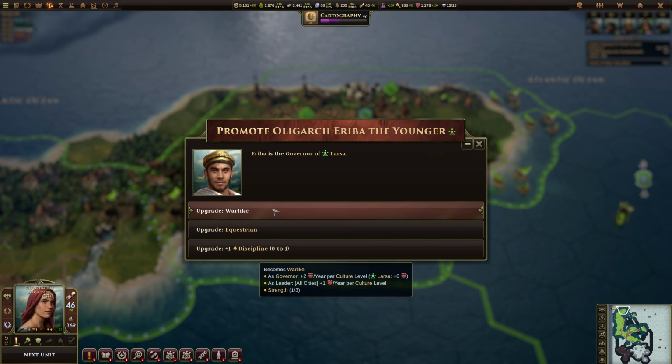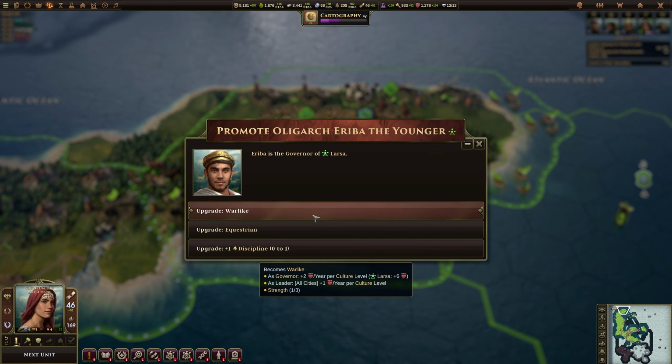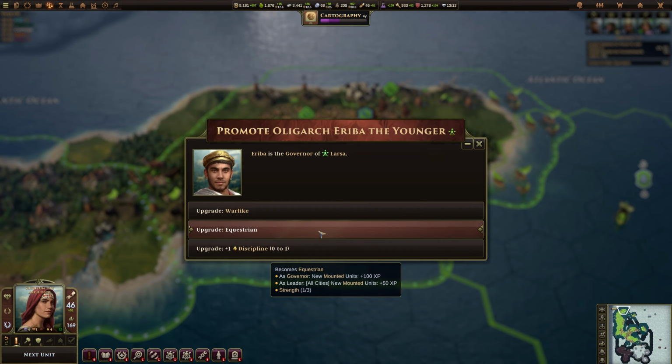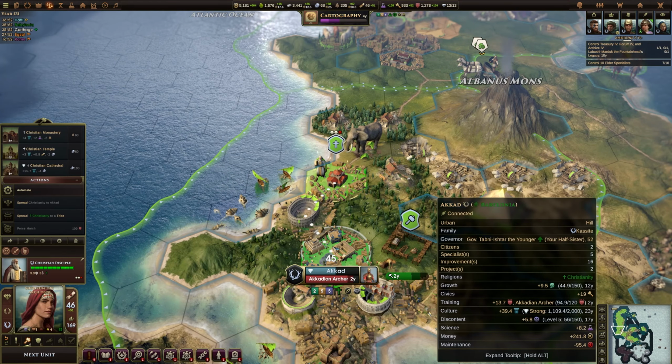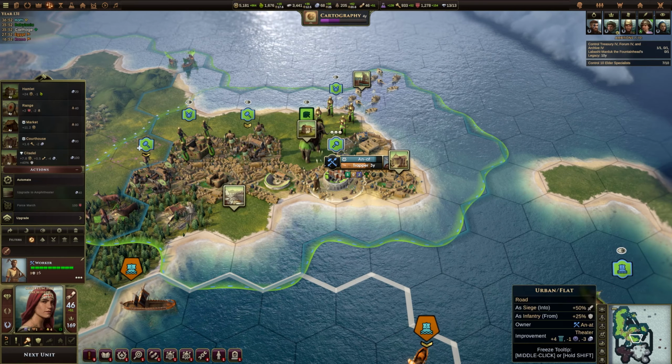This is the governor of Larsa. We could give him some more discipline. I mean, we don't really build mounted units. Do we really want that +6 training going to make any difference? I think I'd prefer the +6 gold, to be honest. I really don't know what I want to do with you, guy.